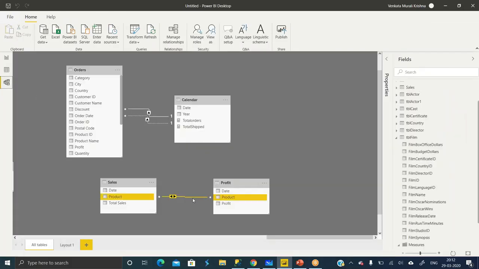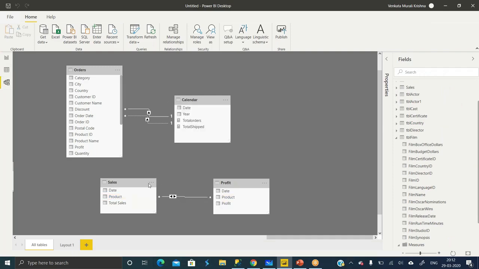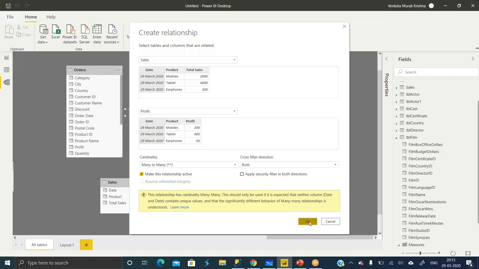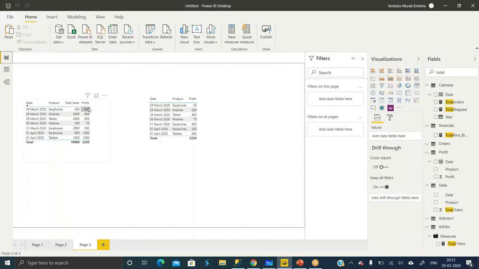Now, for example, if I delete this and do it on top of dates, now it will group on top of dates because the relationship is changing. Now the same many to many thing will come. We'll just click on OK. Now if we go to the report, now see here 650. Earlier it was 750, now it's 650 because the 29th will come into the picture. On the 29th we have two different entries here in profit. 50 plus 200, 250 plus 400, 650. It will come here. But this is not actual. What we want to see is 550 for each product.